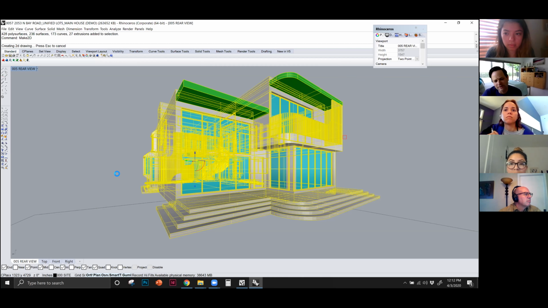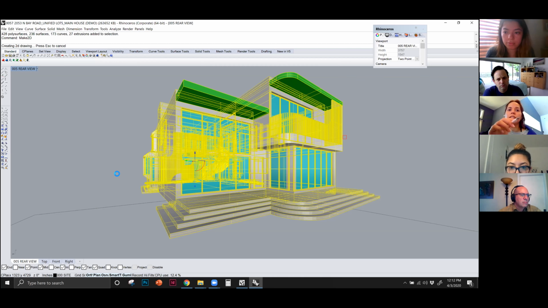This may take a long time. This is a pretty complex model. It has an interior stair and cladding on the front. You could speed this process up, guys, by just selecting what's visible, so you're not doing all these lines that are way on the street and out of view.